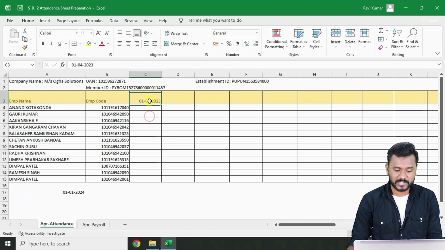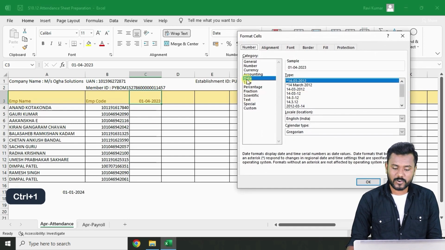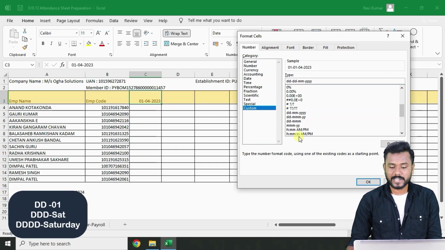By selecting the 1st April date cell and pressing Ctrl+1, it is already selected as date, but here I need to go for custom. What custom? Before DMY I am going to add triple D, which indicates the short week spelling of Saturday. If I add one more D, I will get the full spelling of Saturday.